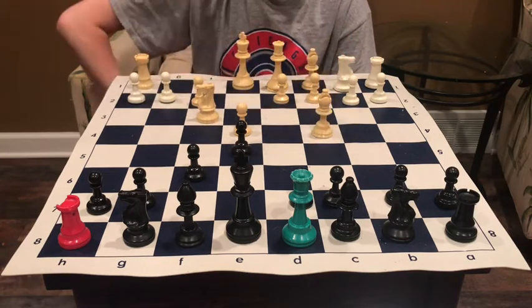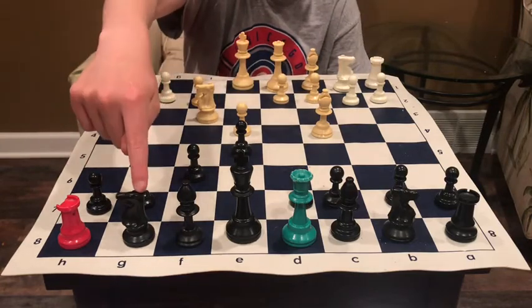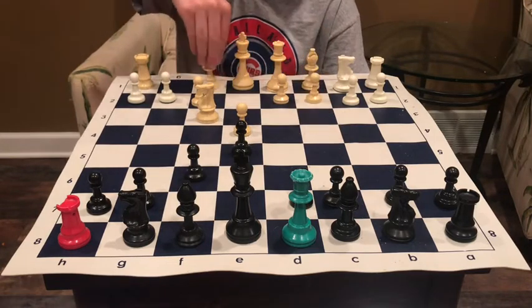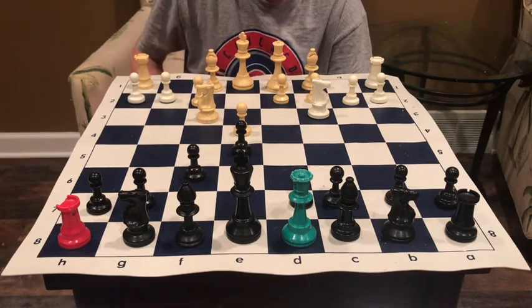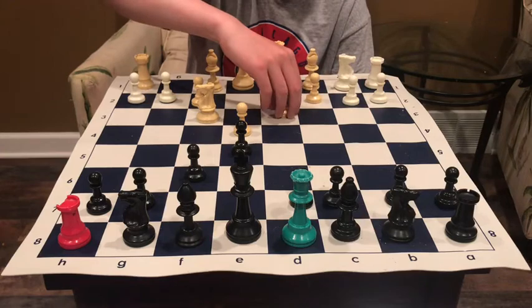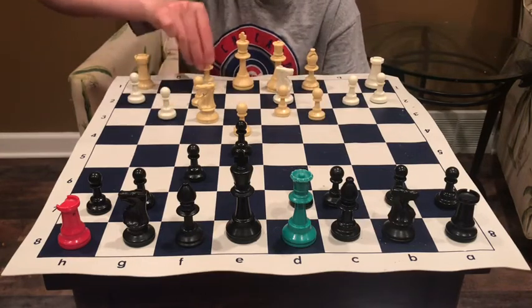Bishop c4 controls the long diagonal from a2 to g8, also controls black's king side. You will see knight c3 develops 2 knights, white's up 2 tempi. You will see d3 to go into a king's Indian attack formation.